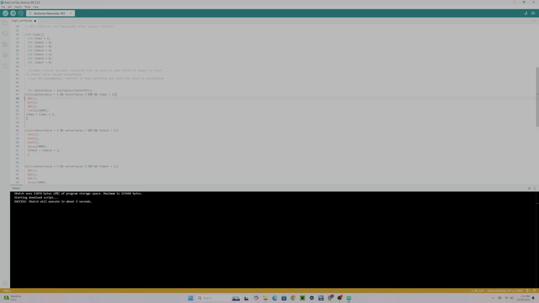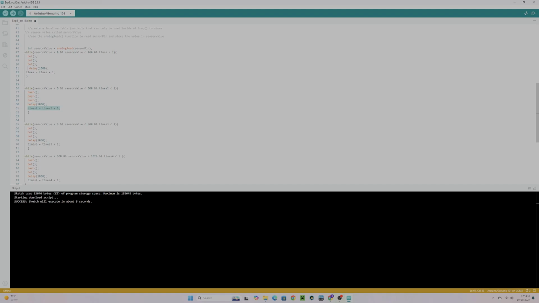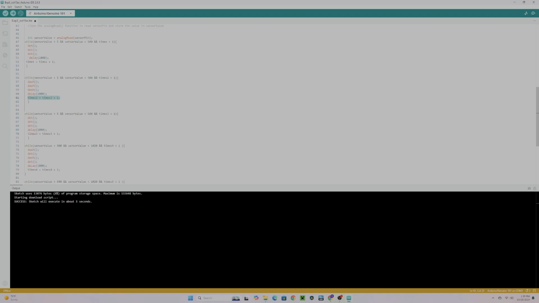This is the function that I used before, the dot, which means turn on for 100 milliseconds, turn off for 100 milliseconds, and then it'll do that 3 times, and then have a delay of 1,000 milliseconds just to help you differentiate the letters. Like I said, the dash dash dash function to make the O, which is dash dash dash in Morse code, and then the same delay with the same times plus 2. This time it's just labeled so I can remember which one's which. And then finally the S again, which is the same code just with a new variable.